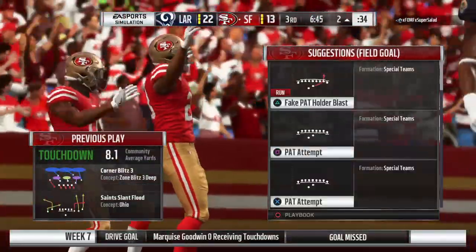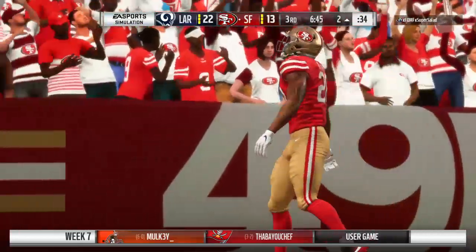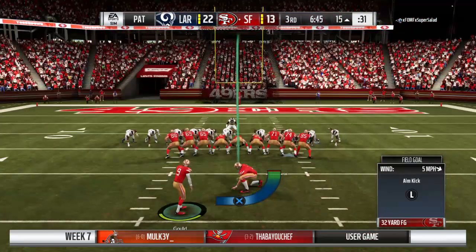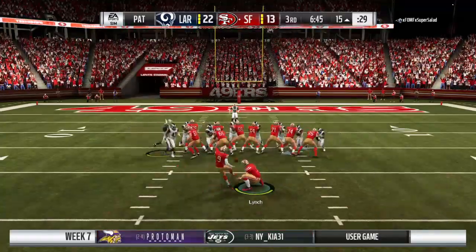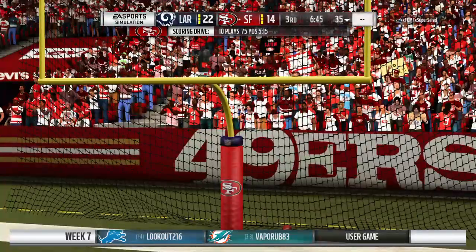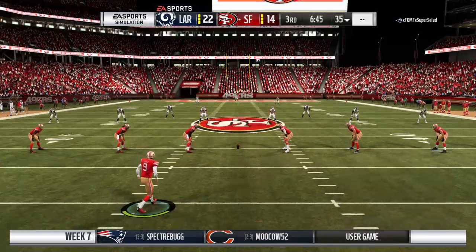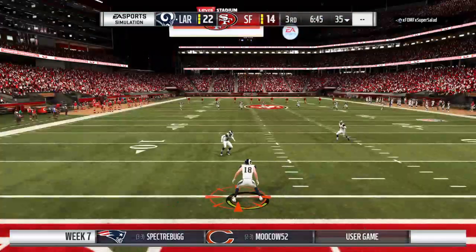Jerick McKinnon with his 2nd touchdown of the game and 5th on the year. And the 49ers get a score closer. That's a score you felt they had to have here in the 3rd quarter to get back in this game. And you know that there's an emphasis on their side. We know this. We know where we are. But sometimes that binds you up so much that you try too hard, you don't get the score. A perfect combination of urgency, yet relaxed enough to get it done.